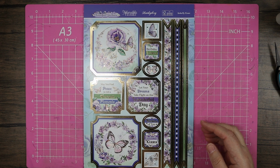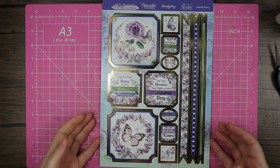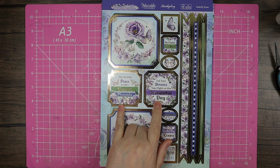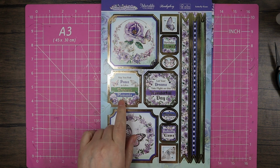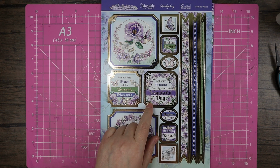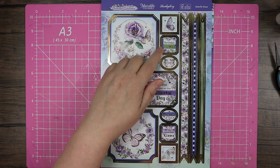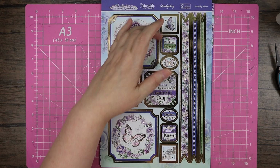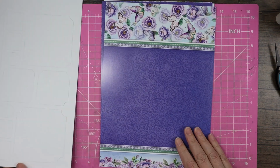Okay, so that being said, this is the Butterfly Kisses set. So we've got the two sort of larger toppers. We've got these two which could be on a card by themselves. May you find peace in life's tranquil moments and let your dreams take flight on this wonderful day. Loads of sentiments on this sheet: birthday wishes, thinking of you, butterfly kisses. And then you've got two sort of butterflies and then a rounded butterfly and three borders.